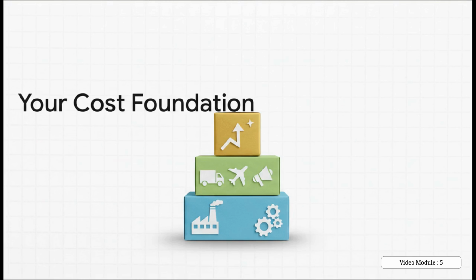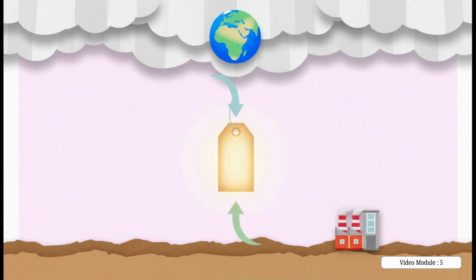So what exactly makes up this price floor? Well, it's pretty much everything. It's the cost to physically make your product, right? Then you've got all the expenses for marketing and actually getting it to your customer. And of course, you have to include a reasonable profit margin so your business can actually grow. This slide shows the whole challenge perfectly. Your ideal export price has to live somewhere in that space between your cost floor and the market ceiling. Finding that sweet spot, that's where success is. That's where you're both competitive in the market and also profitable.